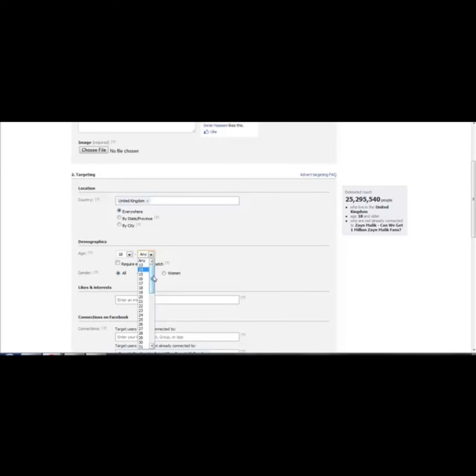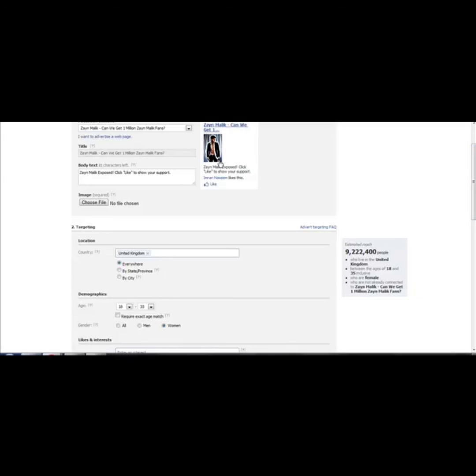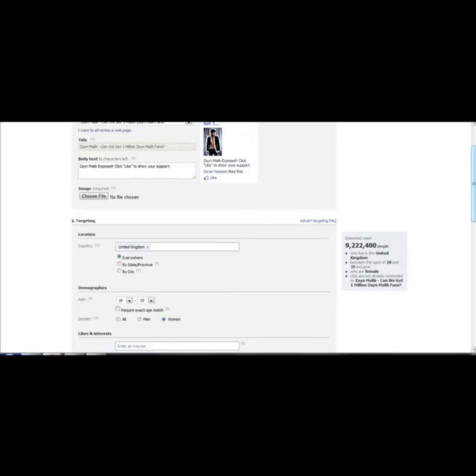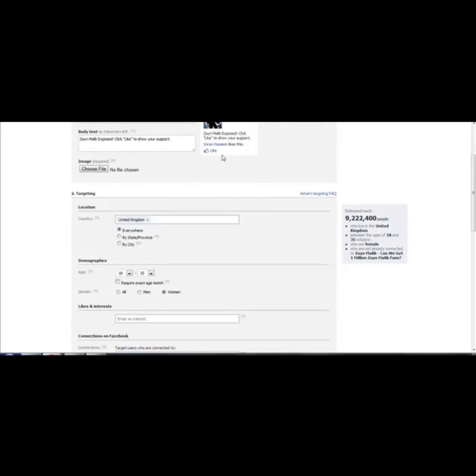For demographics, I went for an audience of 18 to 35, just to be on the safe side. For gender, the main people I targeted were women. There's a lot of women who are really big fans of this particular celeb, because he's in a boy band, and a lot of teenage girls will have a crush on him. It's just common sense really. As you can see, all the stats show up here. The reason I put 35 is just to get people clicking and even it all out.